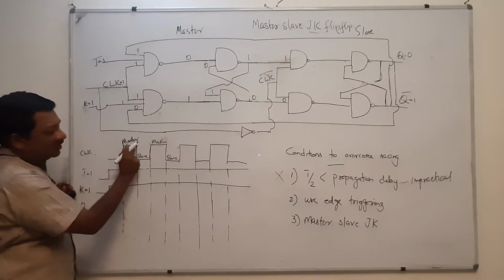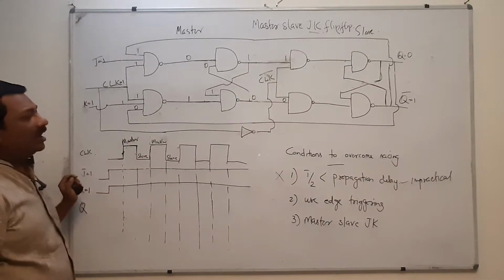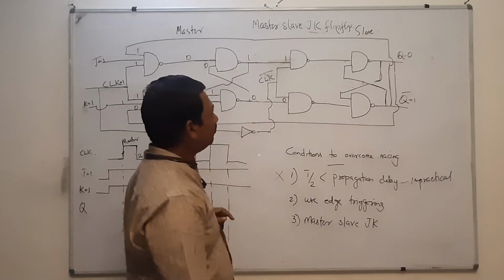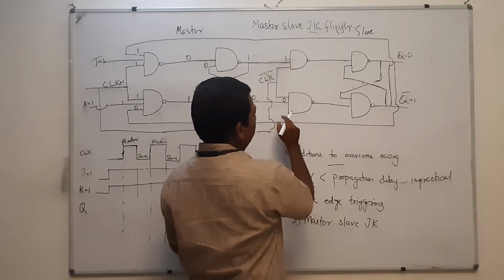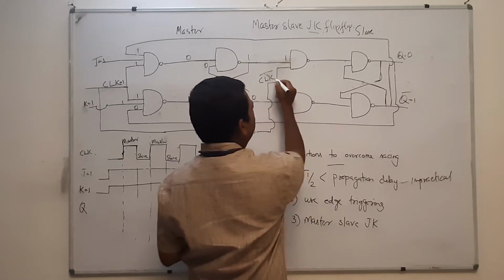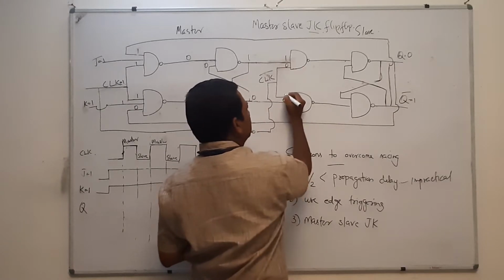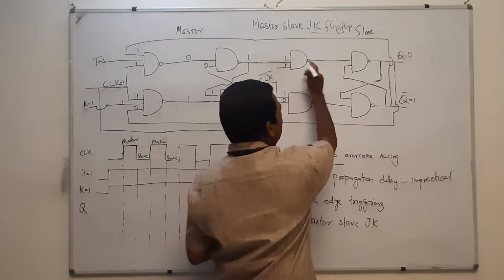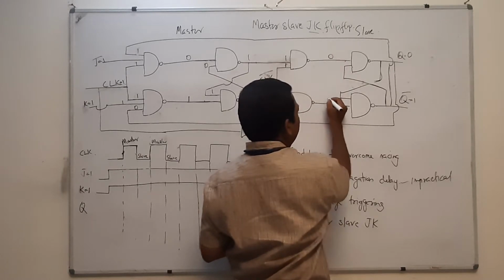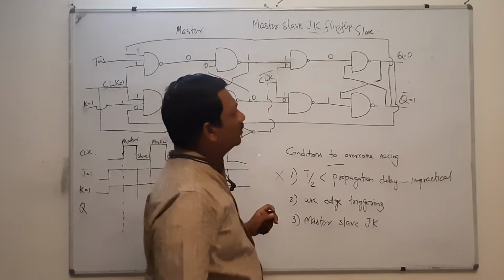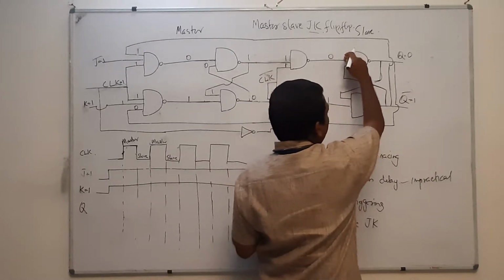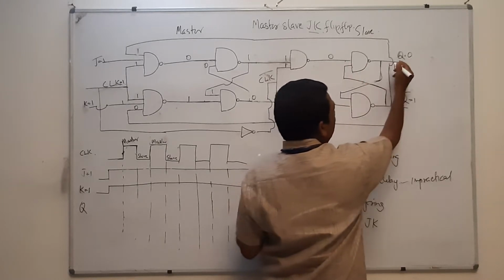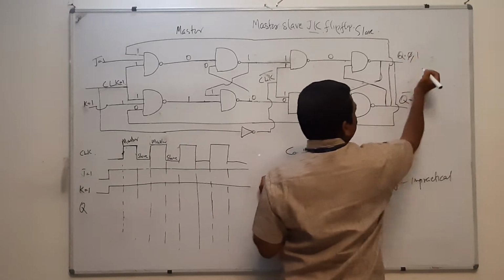Now, after this period, when it is switching to its negative edge, what will happen? This will become active. The input to this is clock bar, which means here the clock is 0 and clock bar is 1. Then 1 dot 1 is 1 and the output will be 0 and this will be 1. If this is 1, whatever be the value of the other input, 0 dot that input is 0 and the output is 1. Now this is changed to 1.